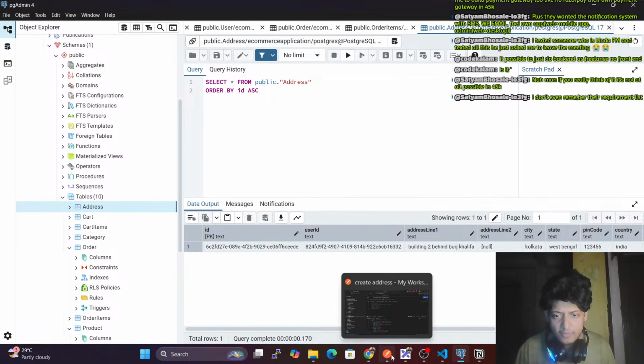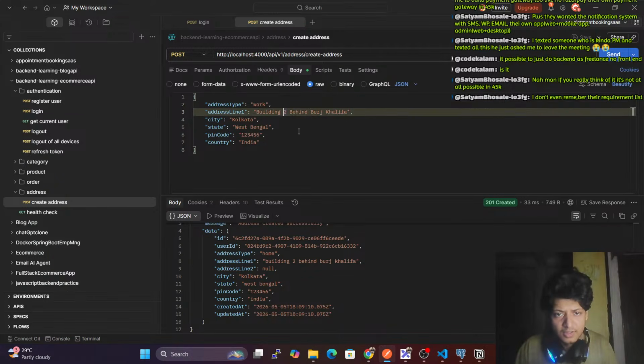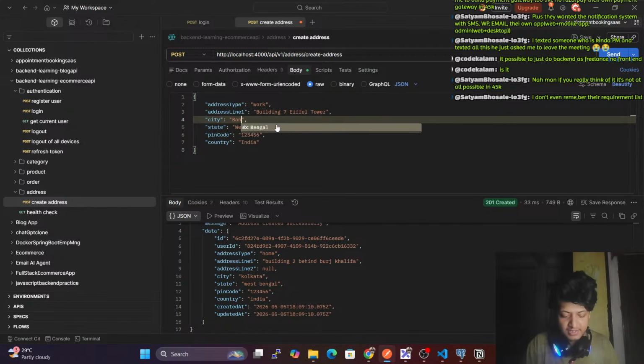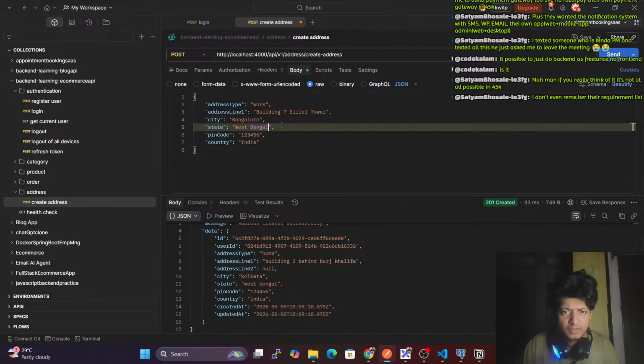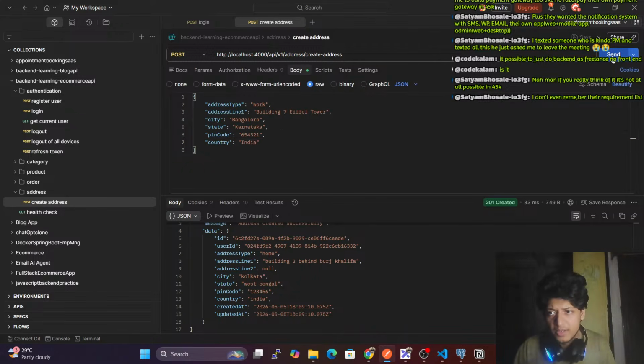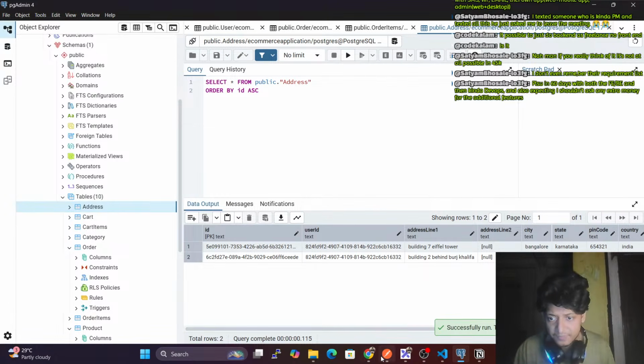Now for example, this user also wants to give a work address, building number 7 behind Eiffel Tower. For example, the city is Bangalore, state Karnataka. Let's make it 654321, and let's make it India. Okay, so now this user has two addresses.